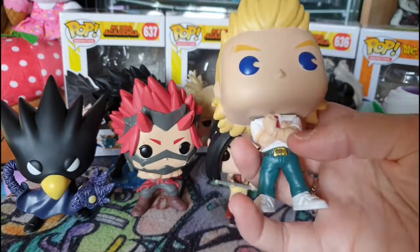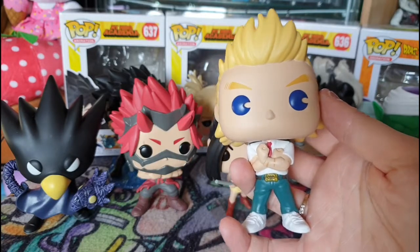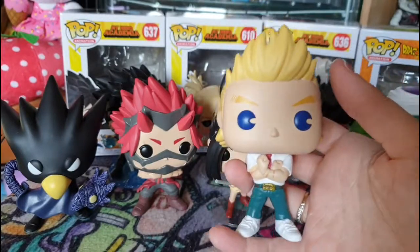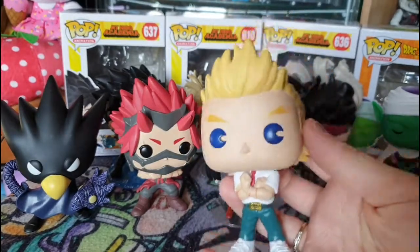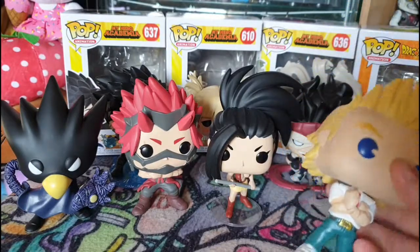So he's doing his power pose, because he's called himself Lemillion. So basically, he can save millions and millions of people, but keep a smile on their faces. So yeah, I thought that was kind of a nice touch to his name, because he just revealed it in the last episode. So very cool. So that is Mirotoge.